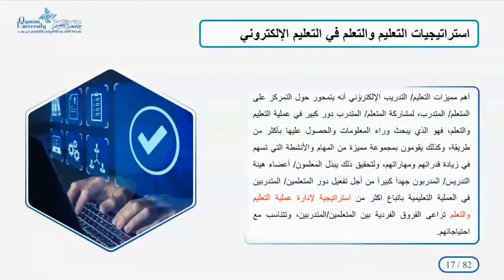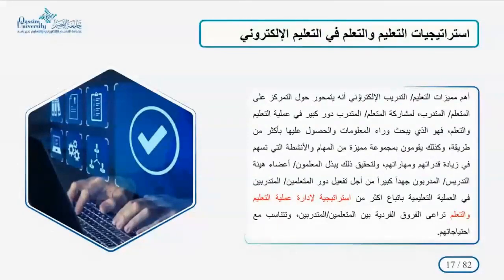What does it mean to be learner-centered? Learner-centered means students are active, not passive. Students research, seek information, and share it with peers and professors. In e-learning, students are critical researchers, explorers, and problem solvers. They use self-directed learning strategies with teacher guidance, with the teacher present as a guide and facilitator.